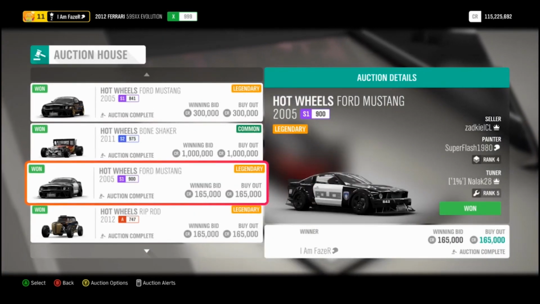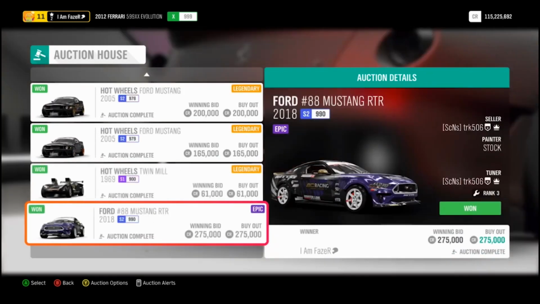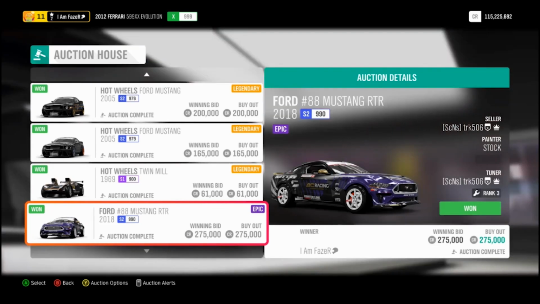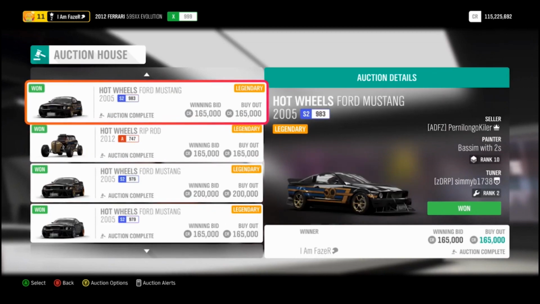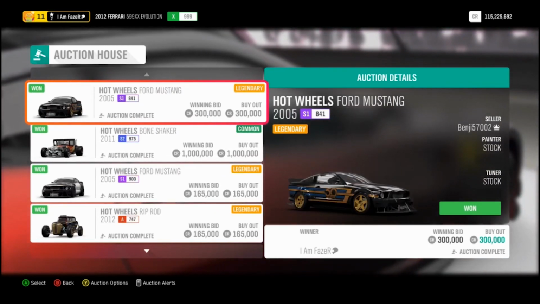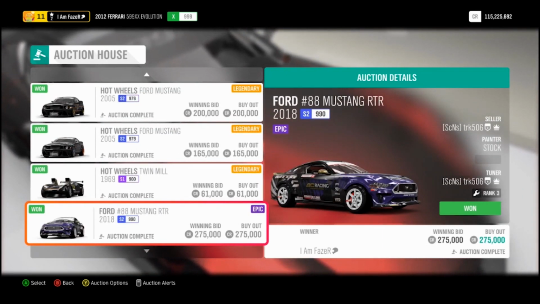As you'll see here, I've got 10 cars here, I think, which I picked up for pretty much minimum price. One or two were slightly above. I also got this Mustang here for 275, which sells for 16 million. These sell for around 20 million. These sell for 8 million. This sells for 16 million. So all of these cars that I've got really, really cheap are obviously going to make me a ridiculous amount of money. That's how I got the 115 million that I've got at the moment.